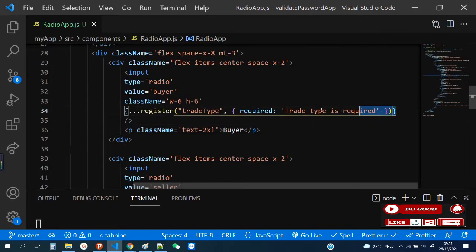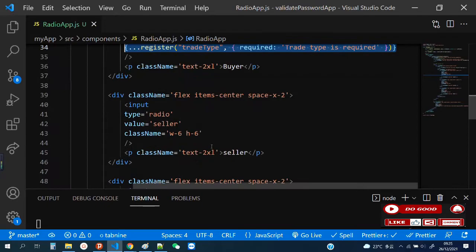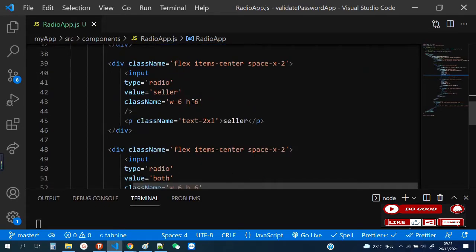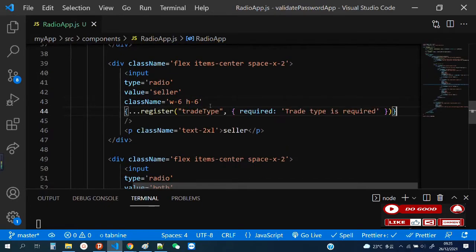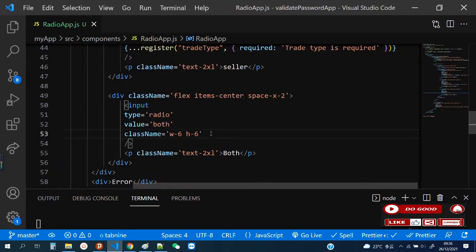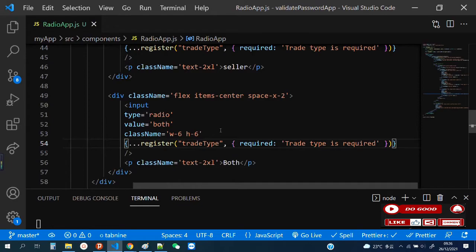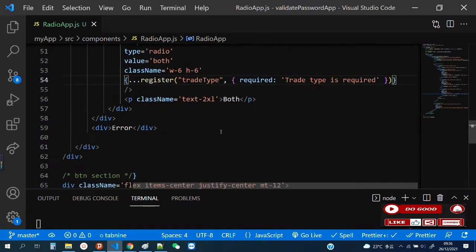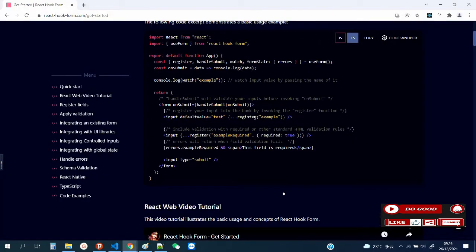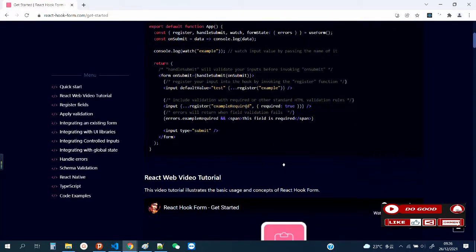Okay, so that is that. So we copy this for the others too. So we copy that to the next one, which is the seller. After the class name, we paste it there. Good. Then copy the same for the booth. Copy it and paste it there. So that is that. Now next to do is to handle the error. So we go good. So the error handling, let's check it.